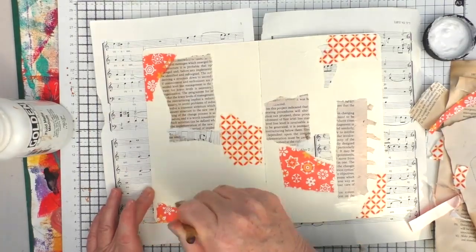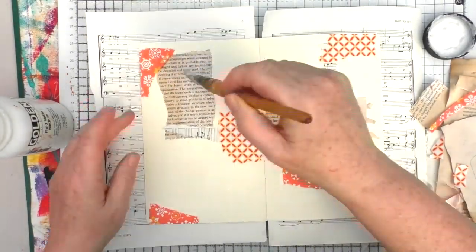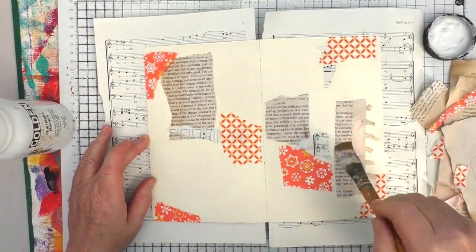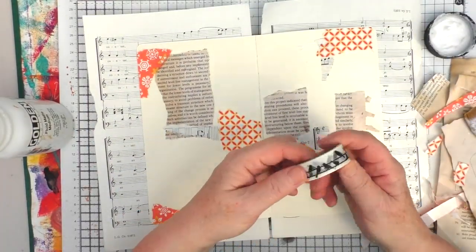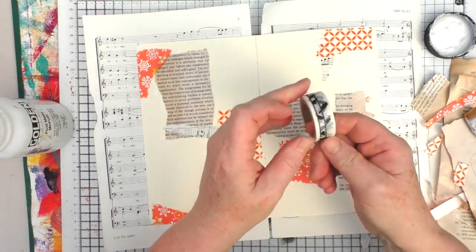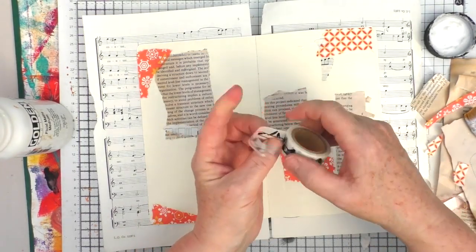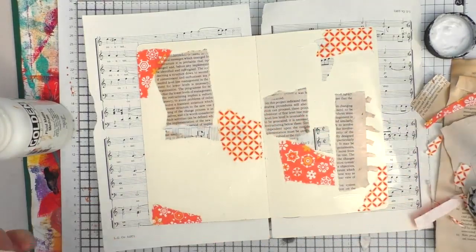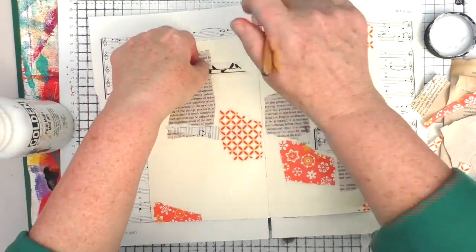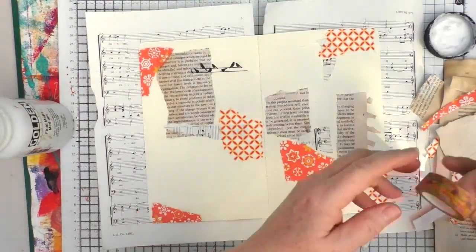You know, this is just a page in a journal that if I don't like it, I can go over it with gesso or whatever. So I will talk you through what I'm doing and how I achieve that finished look, which I do believe, looking back now, since I've already completed it, is quite whimsical in nature.